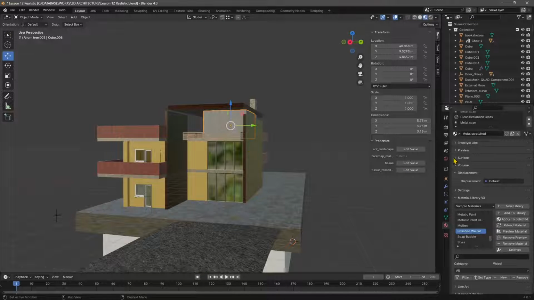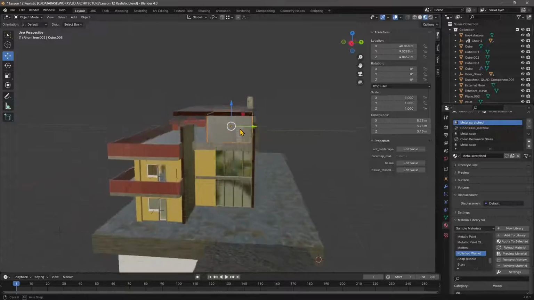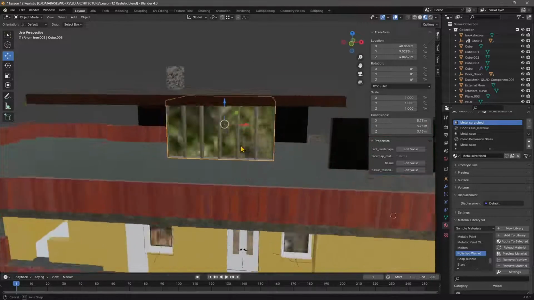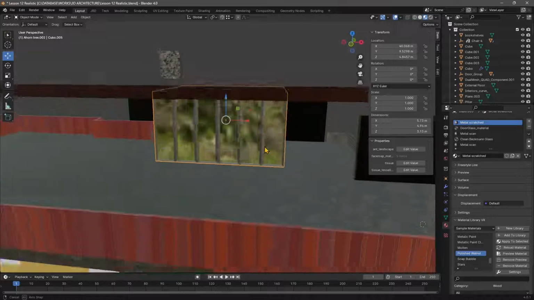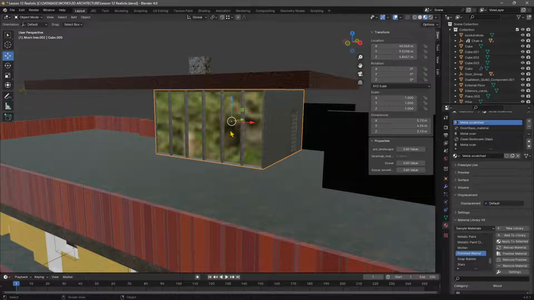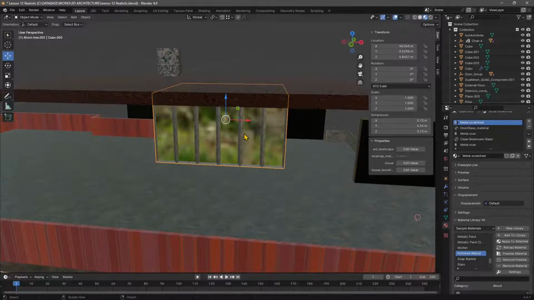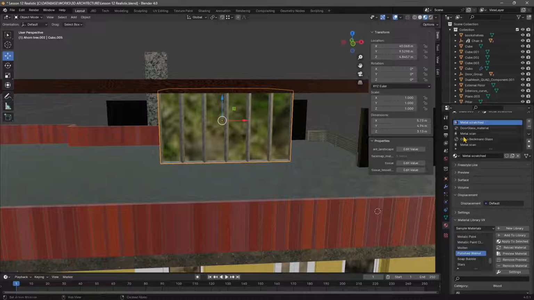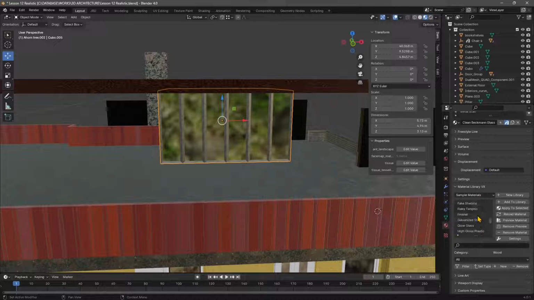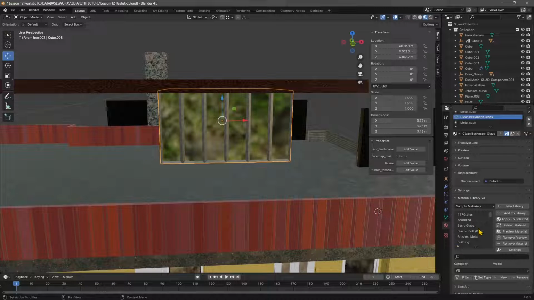So when you have a multi-material like this, it's even easier because you already have materials applied here. So let's say I want to change that glass, which I made like a mirror because I don't really have an inside. So in order to hide what's inside, it's better to use a mirror. But let's change this into a glass. So I select the object, look for that particular glass, which is this one here, and then just change it with one of the material library VX. So I'm just gonna go all the way up, and you have this basic glass right here. So I'm going to add it, apply to selected.